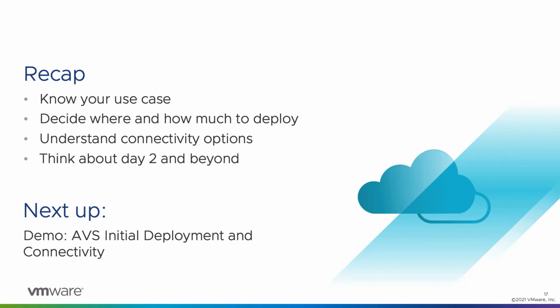And then lastly, thinking about day 2 operations and beyond. How do we manage the day-to-day after the fact? What do we do with our workloads? How do we monitor, handle logging, backups, et cetera? Next up, we're going to go through a demo of an initial AVS deployment and look at the connectivity from our lab on premises out to Azure VMware Solution Private Cloud.